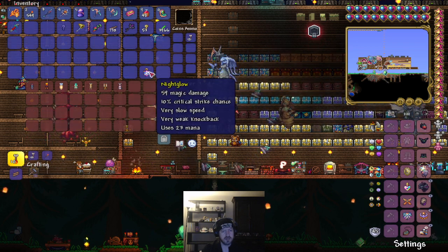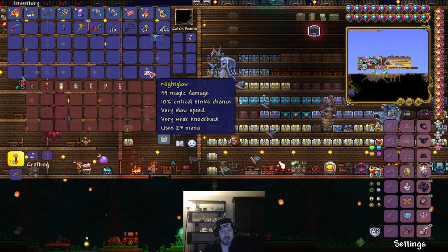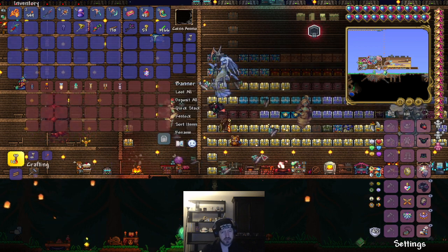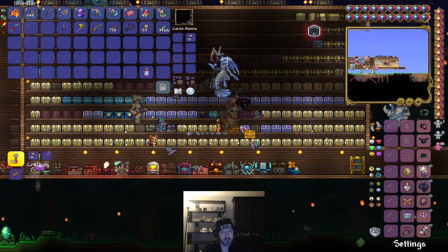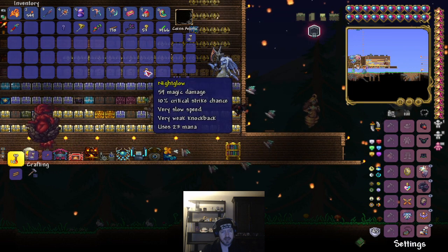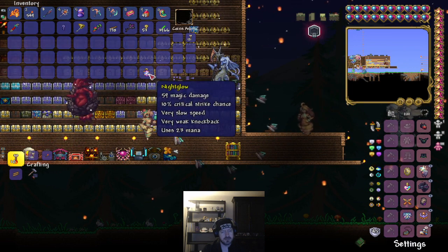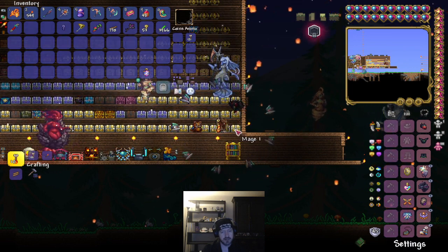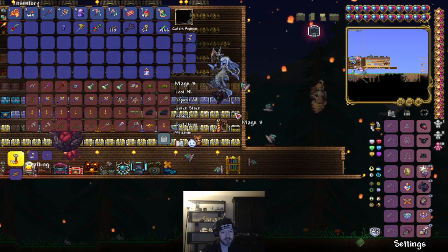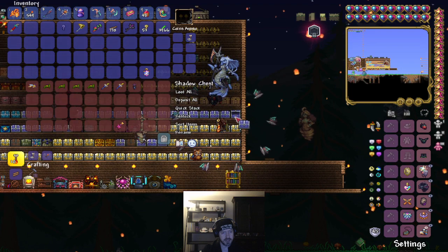I found a magical weapon that is not a material called Night Glow. Would you like me to put it in your chest, or would you like me to sell it off? How strong is it? It gives 59 magic damage, so not really that great. But, you know, I'm looking at it from a perspective of, I don't have a magic build, so.